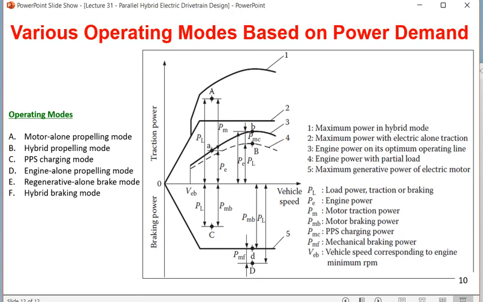So this was the starting lecture of the hybrid electric parallelly coupled or mechanically coupled drivetrain with torque coupling. Next day we are going to go into detail about these various operating modes based on the power demand. This graph will explain it, as well as there will be a flow chart on the max SOC of PPS control of the electric hybrid drivetrain with parallel torque coupling. All those things we are going to see next day.